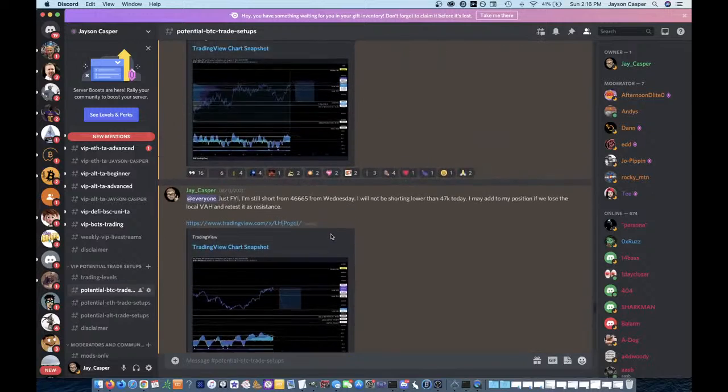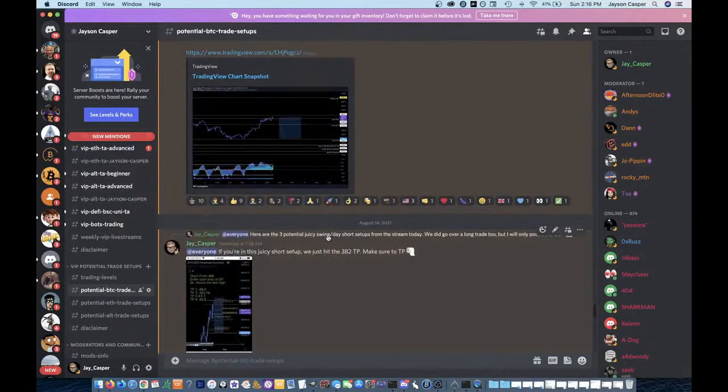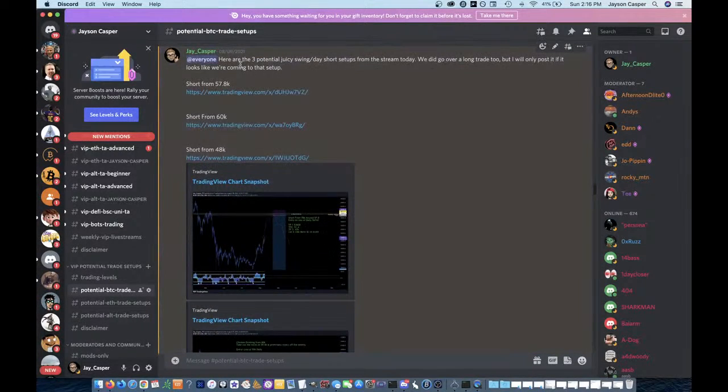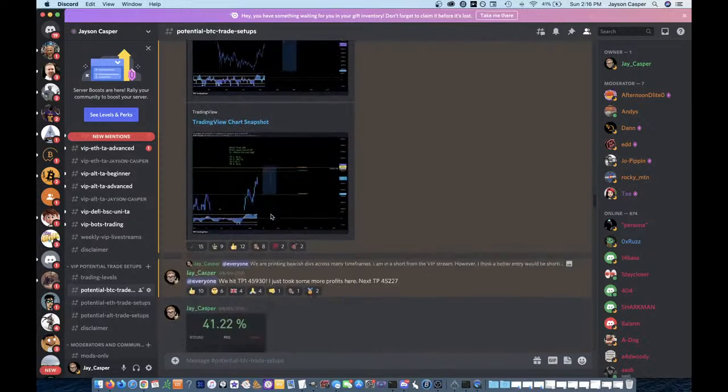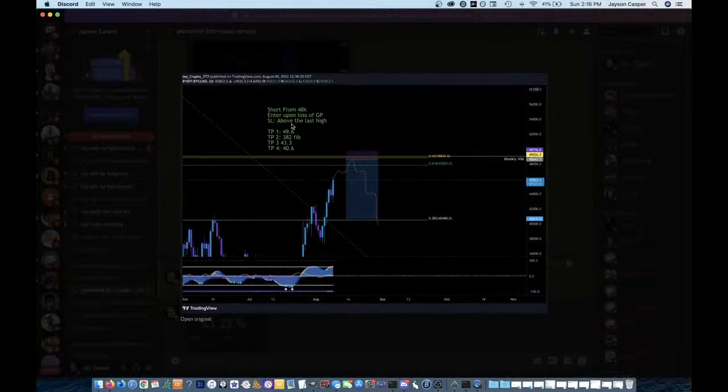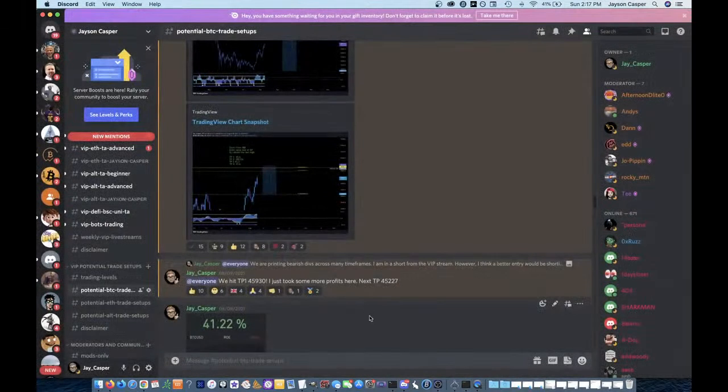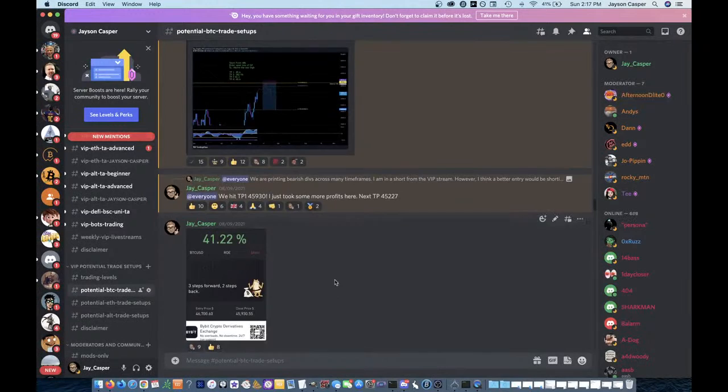There was a trade setup that I had been waiting for quite some time. In fact, last Monday, August 9th, I posted this trade setup from $48,000, a short from 48K. Keep in mind, this was almost a week before the trade setup actually happened, but I had the plan in advance to short from this level if I saw certain things on Market Cipher as price was coming to this level. Well, that's pretty much exactly what did happen.